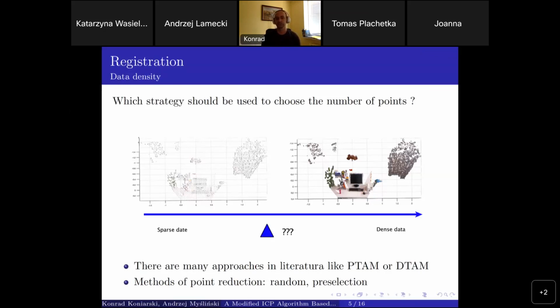There are many different approaches, like random or pre-selection, but from the literature and our experiments, we found that the best way is to use the points that are near the areas where the gradient of the pixels is significantly different. For instance, characteristic points like corners, curves, and edges, but not flat surfaces.